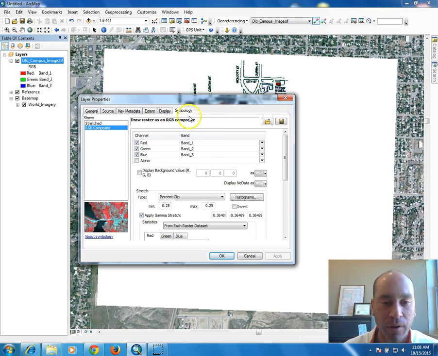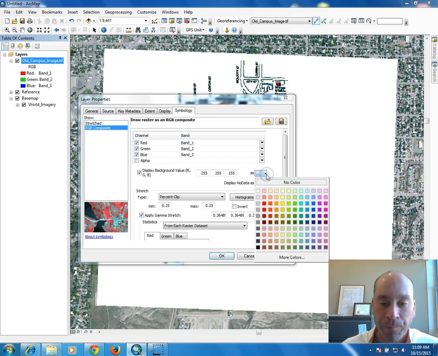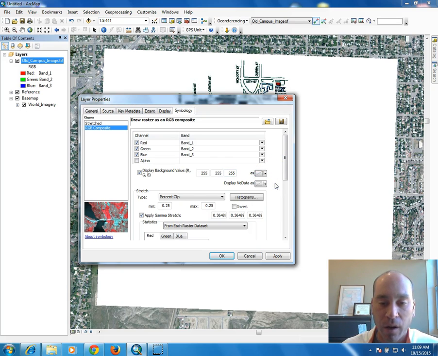Okay, so what we're going to do here is go to the Symbology tab, click on Display Background Value Red, Green, and Blue, and in all 3 of those color guns, we want to take all the pixels that are white, which is everything that is 255, and we want to display them as no color.